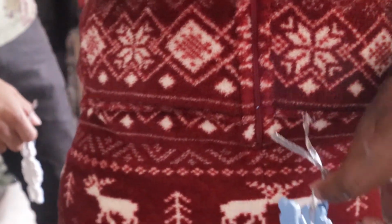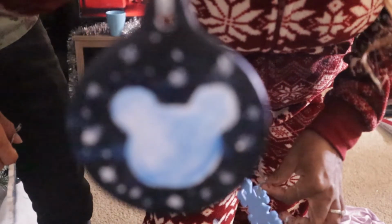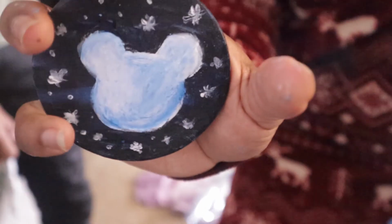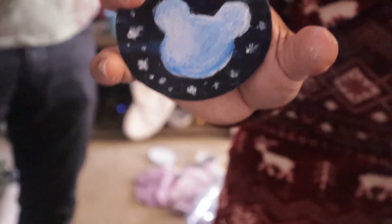This is the one I made. My nickname is Mickey, and we live in Florida. So she made a Mickey Mouse Earth, pretty much, in space. That was her nickname in college. The Mickey head is like the Earth in space, with stars. And we live in Florida, so we're Disney freaks.